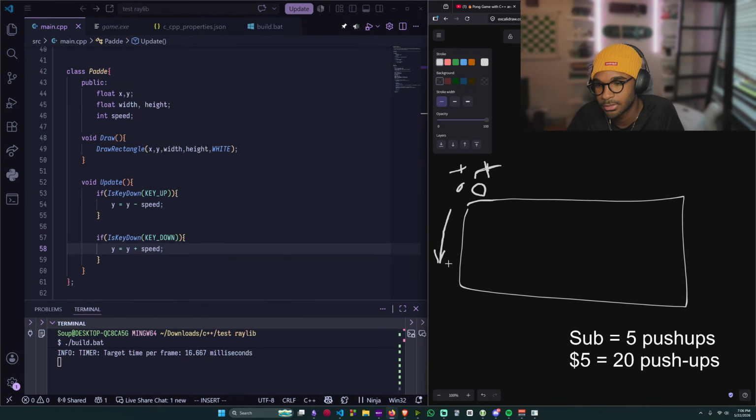Oh, I guess. So how do we stop the paddle from going outside the board? I think we need some type of check for that. Because if let's say we started at the top and then we push the up key, so that means the minus down. That actually makes so much more sense. I'm tripping. I was thinking we're at the origin, but I forgot we start in the middle point. So this actually isn't 0, 0. And once you go up, this is closer to 0, so it's minus plus, yeah.